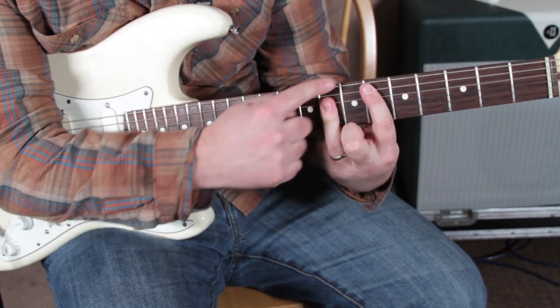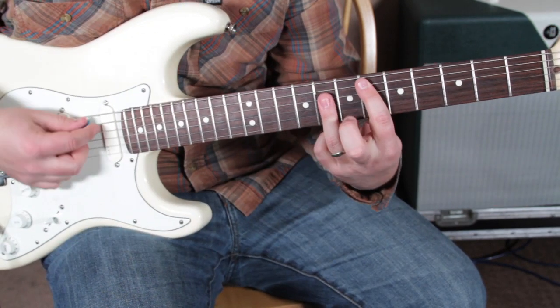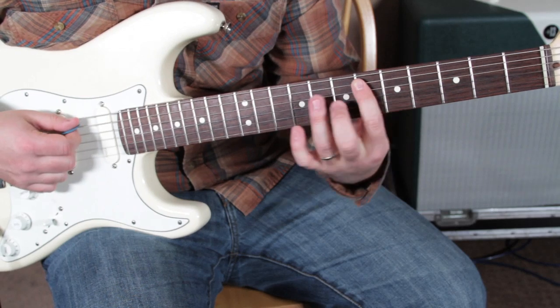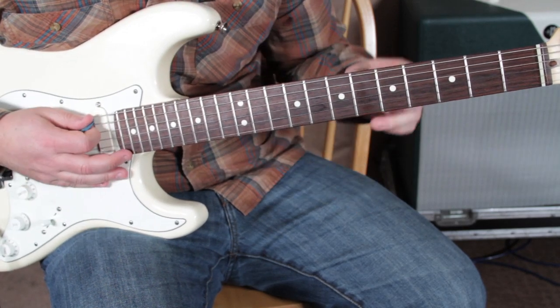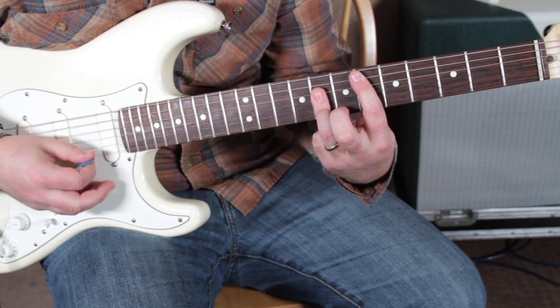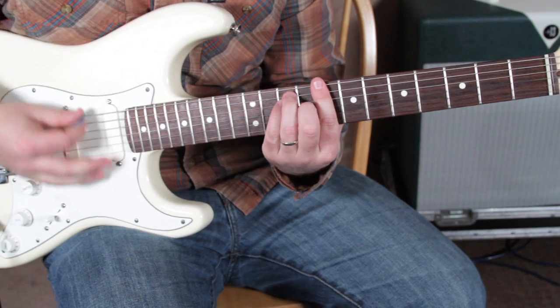Then I'm going to the full bar chord version of this. It's called E flat major. It's the same thing we were doing with our index right here, but now we have a bass note in there. So it's 6-8-8-8. And then up a whole step. So watch.